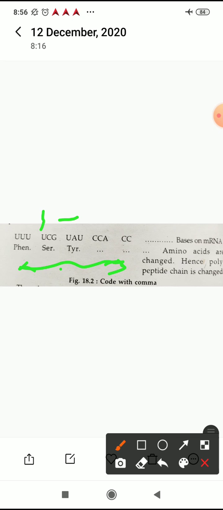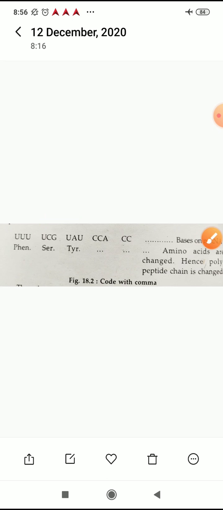The resultant protein formed does not show the amino acids in the correct sequence, and that's why the possibility of a comma is not there, and we call the characteristic feature of the genetic code comma-less. Then we will go towards another property.